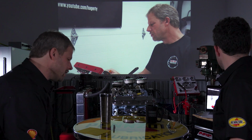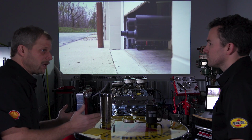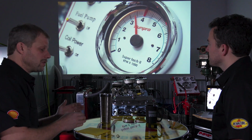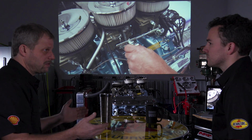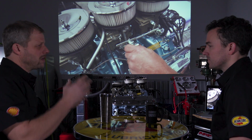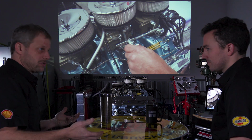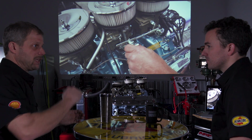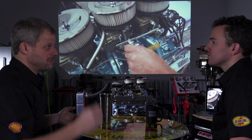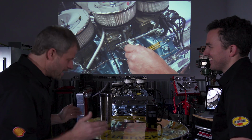So in keeping that theme, as far as needing to be a streetable motor, it's fairly mild. It's a dual pattern camshaft, meaning the exhaust and the intake aren't exactly the same. Lift is 520 intake, 525 on the exhaust. And then the duration has a little bit of a split to it as well. That gets into the overlap and a whole lot of theories of how it breathes. At the end of the day, low duration gives you torque and is more streetable. When you get into much higher lift and a lot of duration, you get a lot of RPM out of them, but they're dogs on the street, and that's where somebody says, I overcammed my engine. The idea is to keep it down at the bottom end.